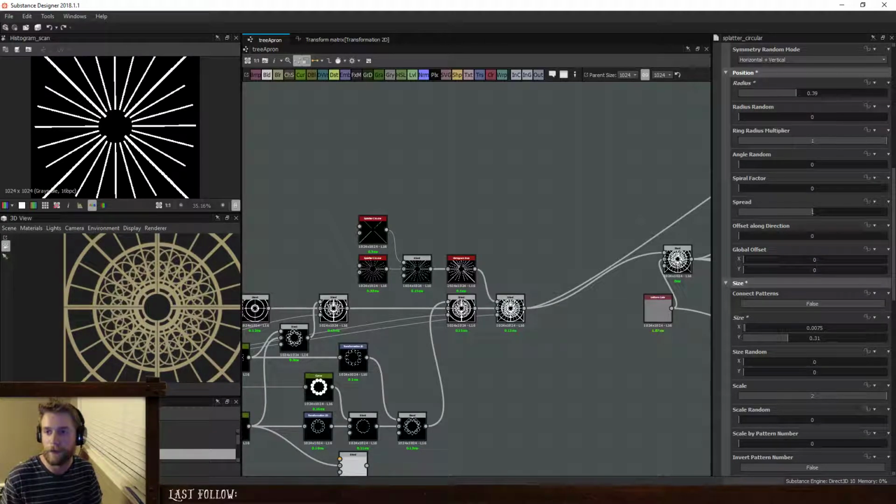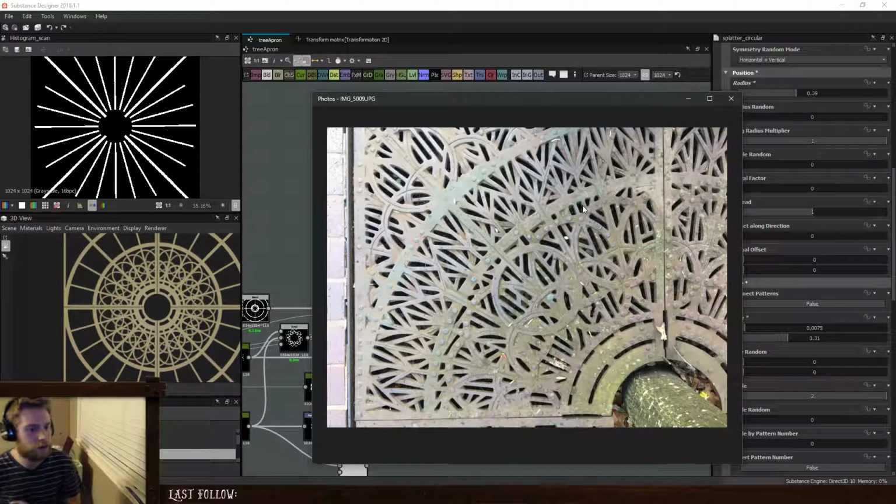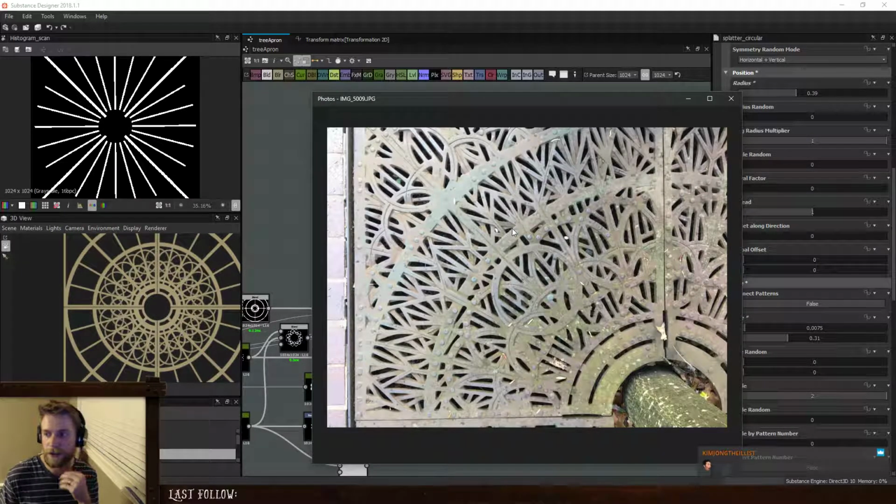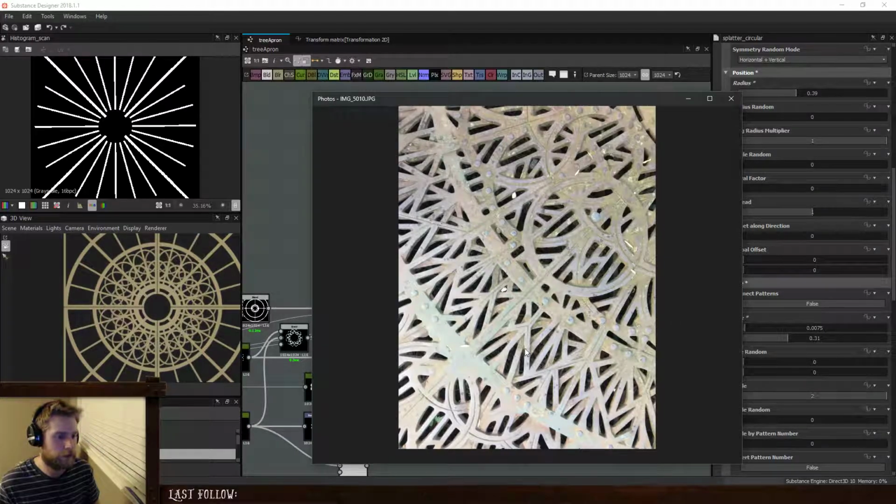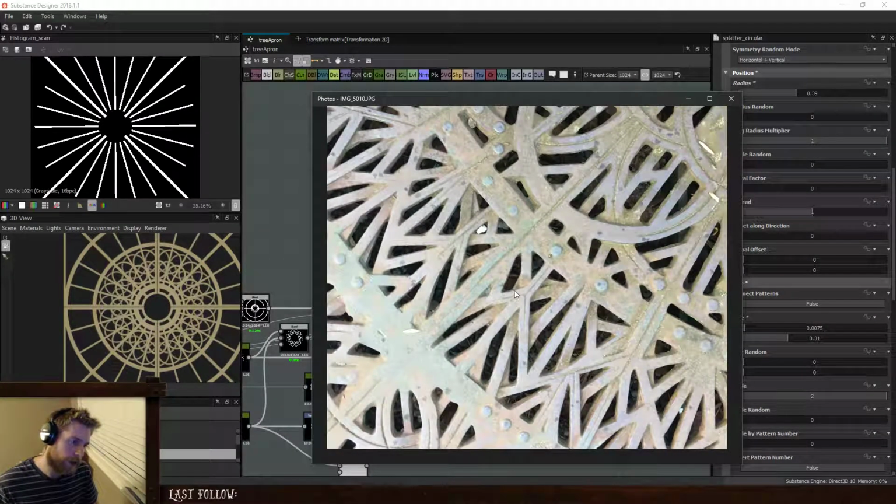Keep saving. Looking. So the tree bits, they're a little bit hard to figure out what's going on. So there's like this 3 tine.